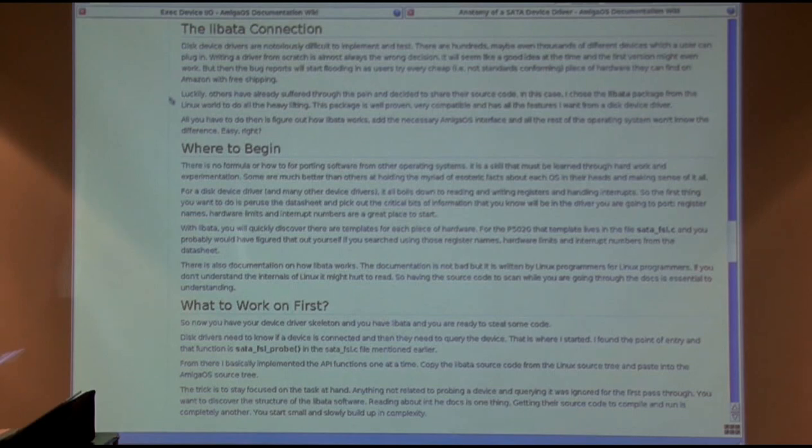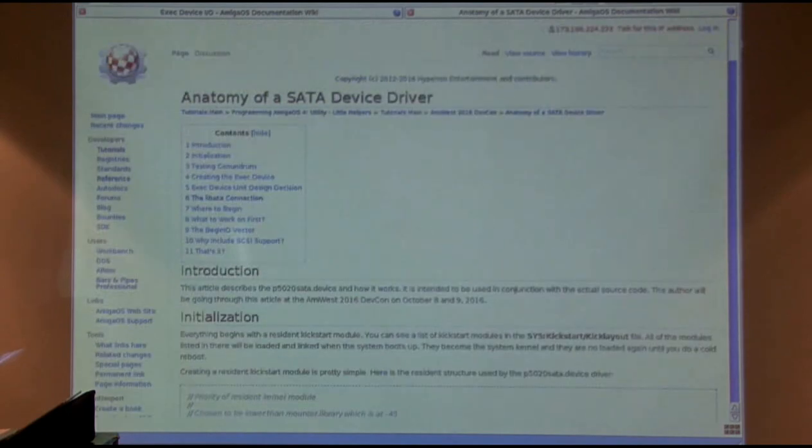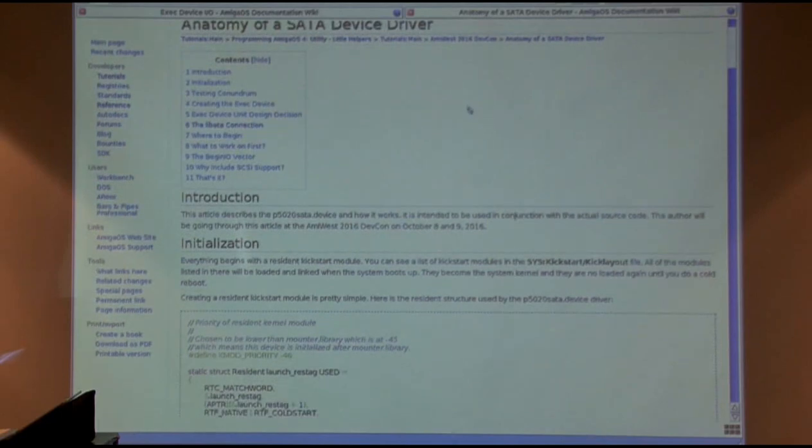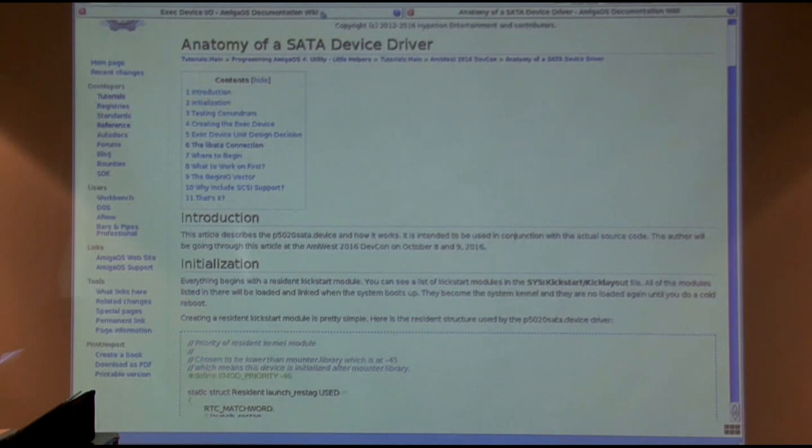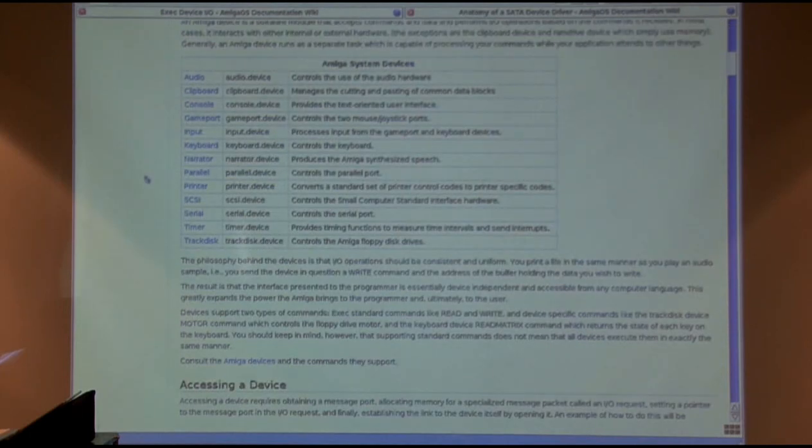So the trick would be how to meld the two together, and that's what this article is about. The same problem will appear if you want to make, say, an Ethernet device. Just randomly picking that one. An Ethernet device is not listed here. The template for the Ethernet device is called SANA, SANA 2. You take one of the existing drivers and implement all the functions the way it wants them done. Then you have to decide what source code to use to build an Ethernet device. Should I make it from scratch? Should I steal it?